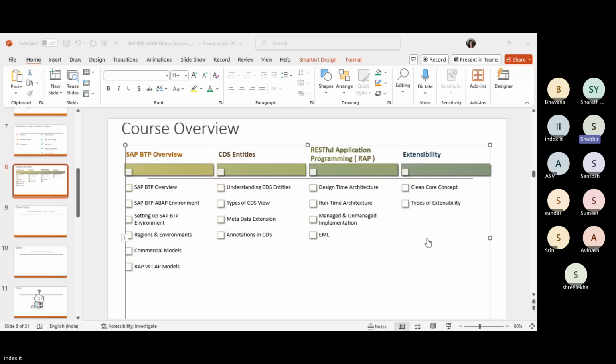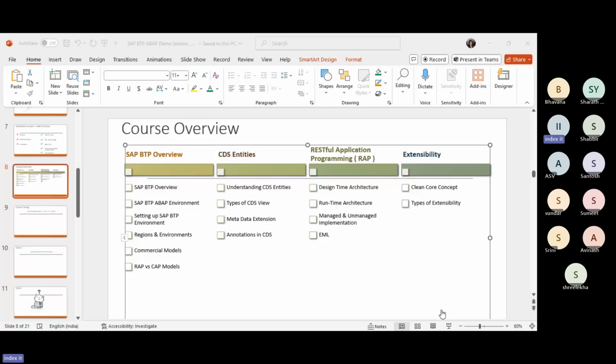One more last question. By the end of this course, what are we able to do on BTP? Okay, I would be taking reference of real-time project scenarios.